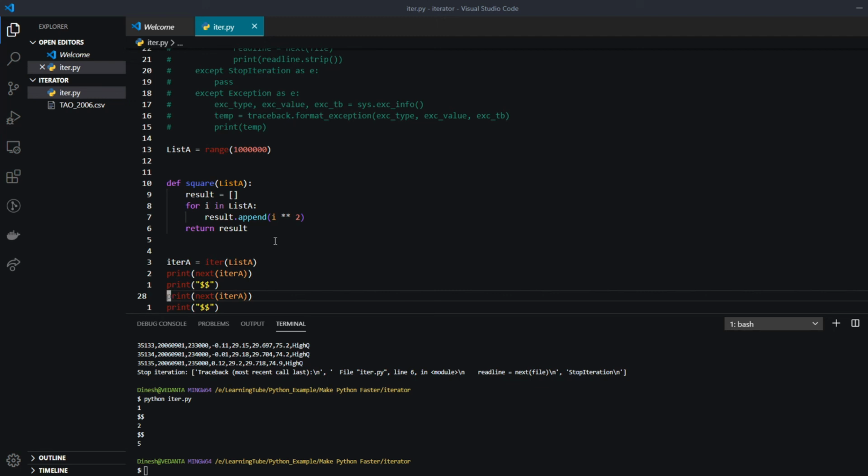Now I want to use that function square in some other process, but I can't wait until this loop finishes.